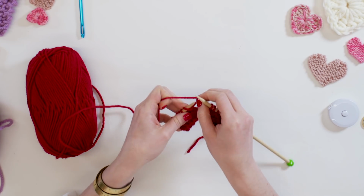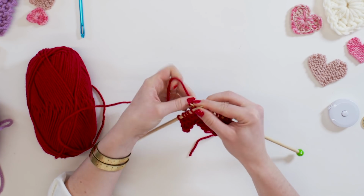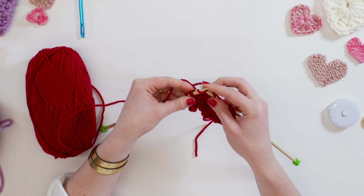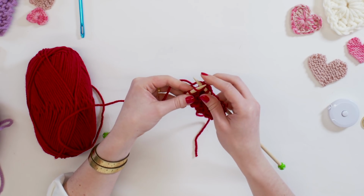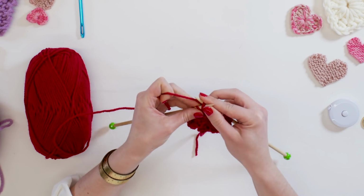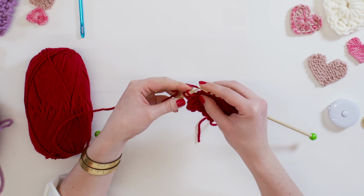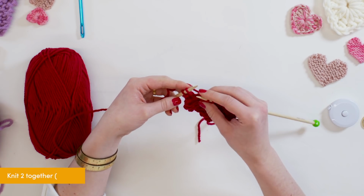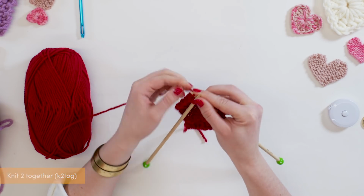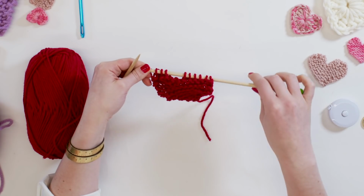And now this row is extra crazy because we have 2 kinds of decreases. So we knit the first stitch, and then we do the slip, slip, knit like we did before. So I'm slipping this, catching those 2 that I just slipped, and knitting those together. And then we're gonna do a knit 2 together. So this one's a bit easier. You just take your needle, slip it under 2, boom. So now we're down to 3 stitches on our heart.